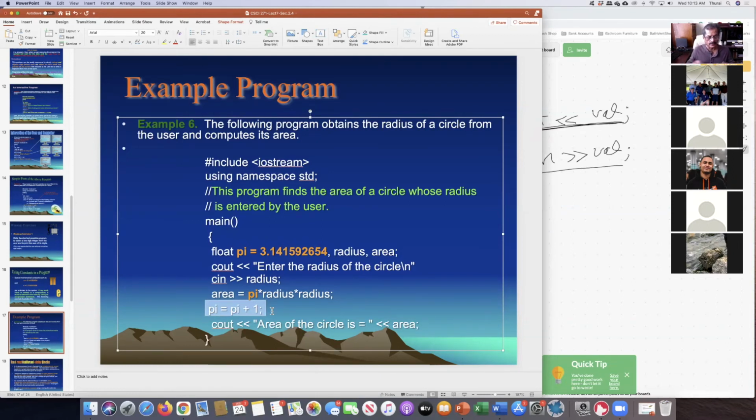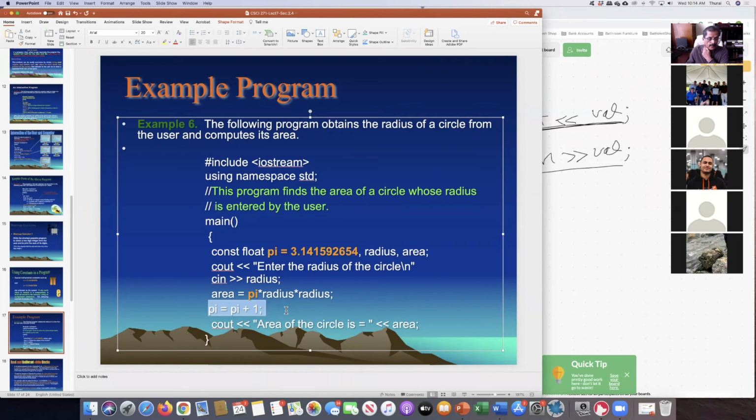So can we guarantee that? Can we make sure that pi will not be changed accidentally by the programmer? Yes, that's a feature we call const. If you introduce the keyword const and put it in front of this declaration, that tells the system that this pi will remain constant throughout this program. It should not be changed anywhere. If it is declared as a const, then this statement will be recognized as an error by the system. The compiler will reject this program. The program will never run, and it'll say this line is a problem because pi is a constant.